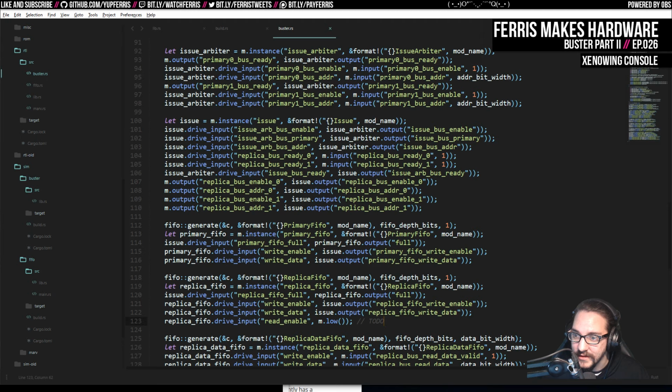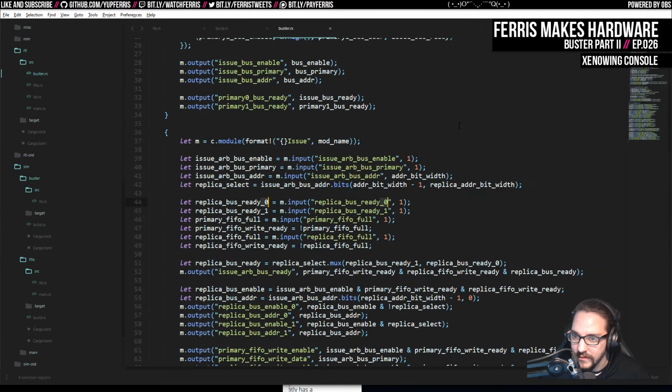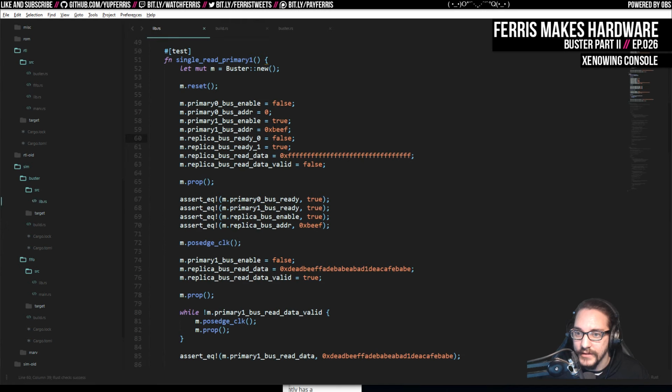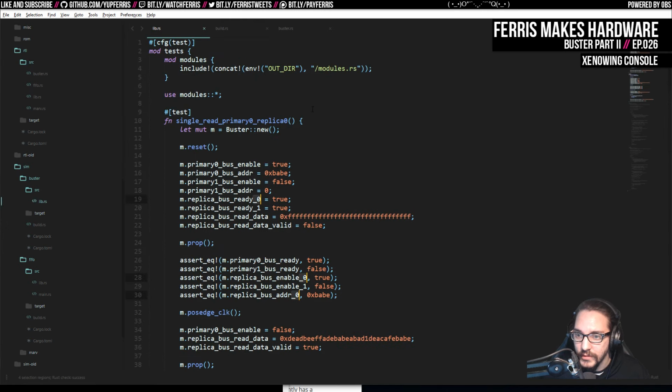Looks like the primaries didn't do this underscore 0 and underscore 1. They just did 0 and 1. So I'm going to update this to reflect that, just so that we're consistent. I find that kind of consistency usually helps pick out a lot of errors.